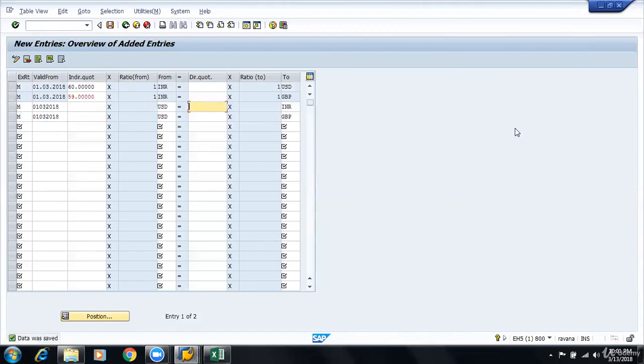Well, USD to GBP, I'm not sure. I'm extremely sorry. USD to INR, it's fine. I've already set here INR to USD. I'm going to use the same.